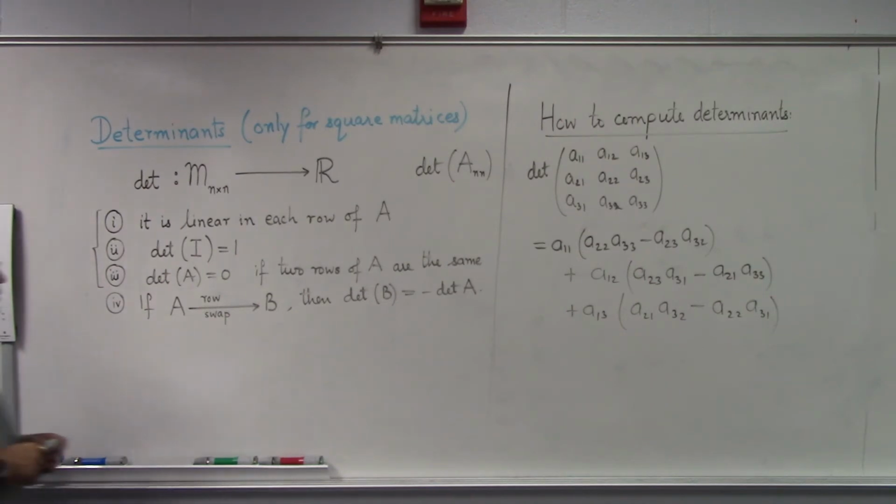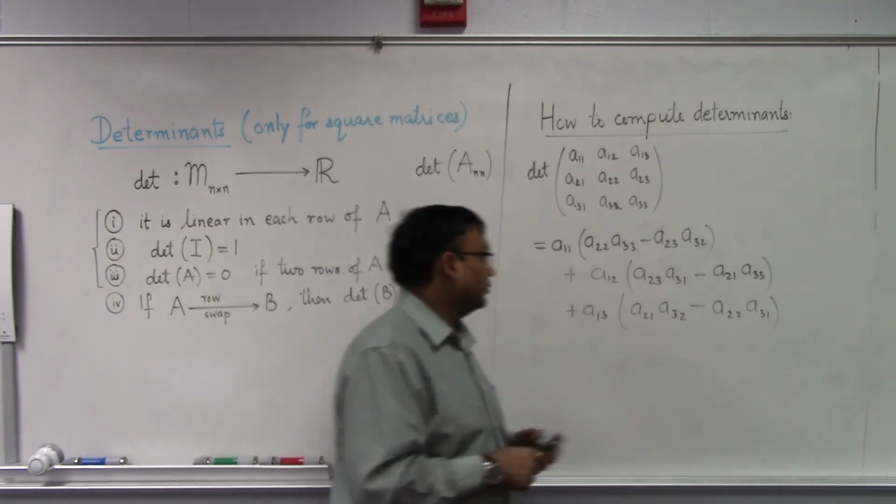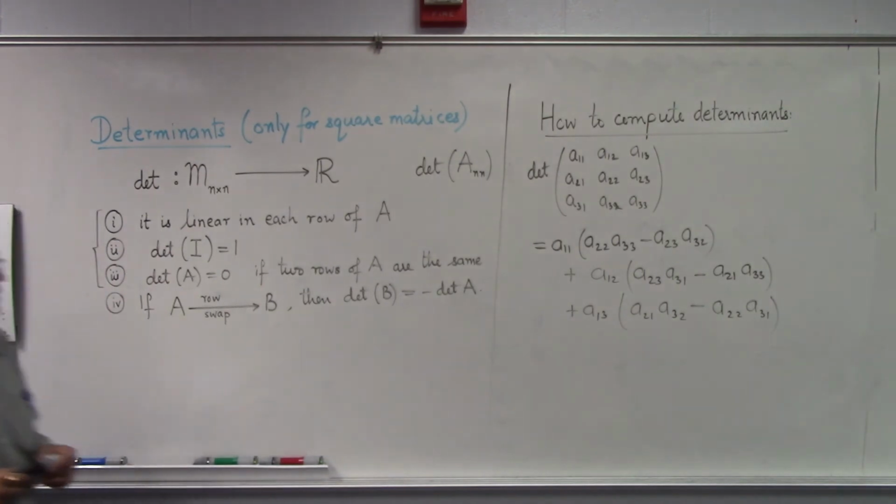So if you write the determinant of a 4 by 4 matrix and expand it in this full glory, it will turn out to have 4 factorial terms, all possible permutations on 4 indices. So definitely this is not the way we would want to compute the determinant, because very soon for 4 by 4, 5 by 5, there will be way too many terms to handle. So we want a much better approach than these kind of formulas. So what are those approaches that can help us compute the determinant better?